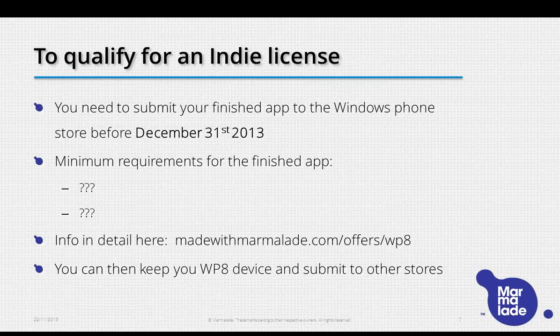But beyond that, there are no requirements for the type of app or what it does or anything like that. And once you've submitted to the store and it's been accepted, you can then keep your Windows Phone 8 device, and we'll send you a 3-month extension on top of your other 3 months, so for a total of 6 months. And that license will let you deploy to iPhone, Android, BlackBerry, and so on.